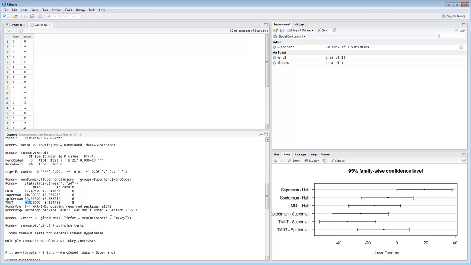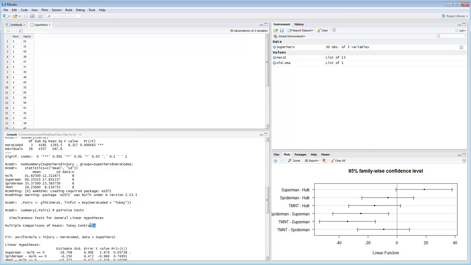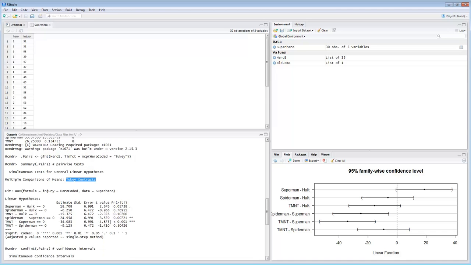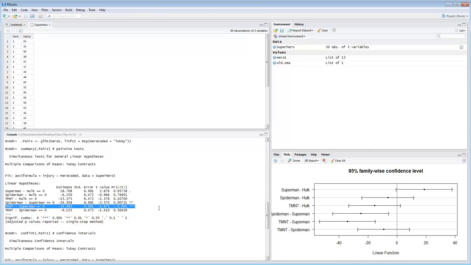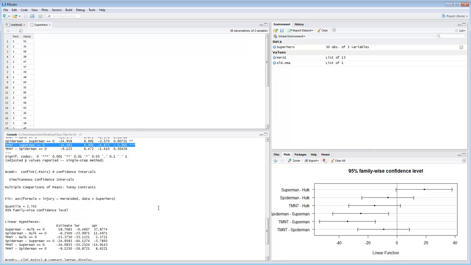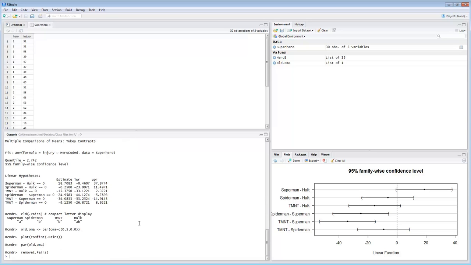Next, I'm going to look at those comparisons or contrasts, and Tukey's contrast suggests that yes, indeed, Spider-Man and Superman are statistically significantly different, and Superman and Teenage Mutant Ninja Turtles are statistically significantly different. So this is confirmed with our graph on the right-hand side, and with our suspicion from running our means plot a little bit earlier. The last thing I'm going to do is scroll down, and we can look at some estimates, the difference between each one of these. That's interesting. It's informative.